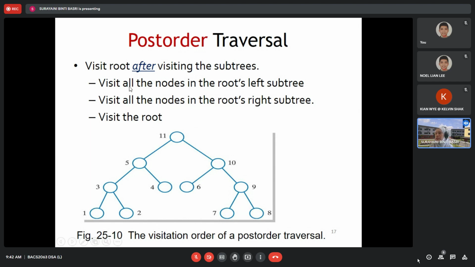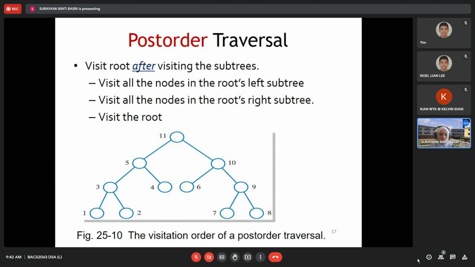Okay, so remember for this, left, right, root, left, right, root. Because here there are still nodes from its right, it didn't go directly to here, because there is still this one that needs to be visited. So after that, here 5, after 5 it will go to 6 because left. After that it will go here. It is not going here because left is still not finished. There are still nodes from the left. So 6, 7, 8, then 9, then 10, then go to 11.